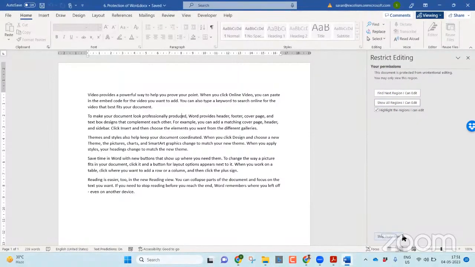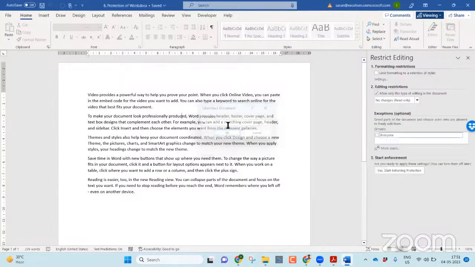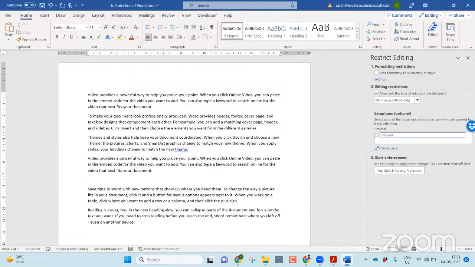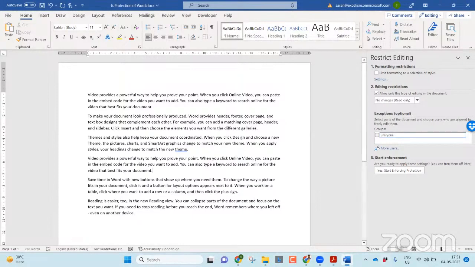If you want to remove the password or enter the password, click stop protecting. Then it's going to ask for the password. Until you give this password, you cannot proceed further. Now, if I give the password 1, you can start doing whatever you want. I can have another paragraph, brand number one paragraph, right? This is protecting the entire document.